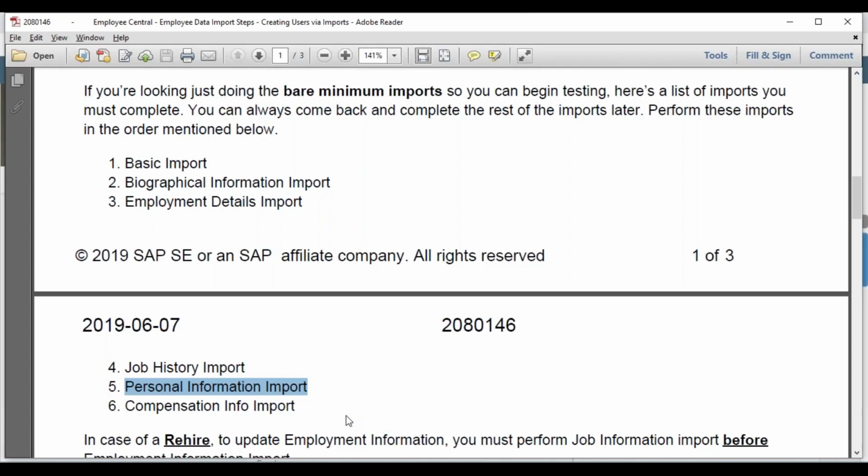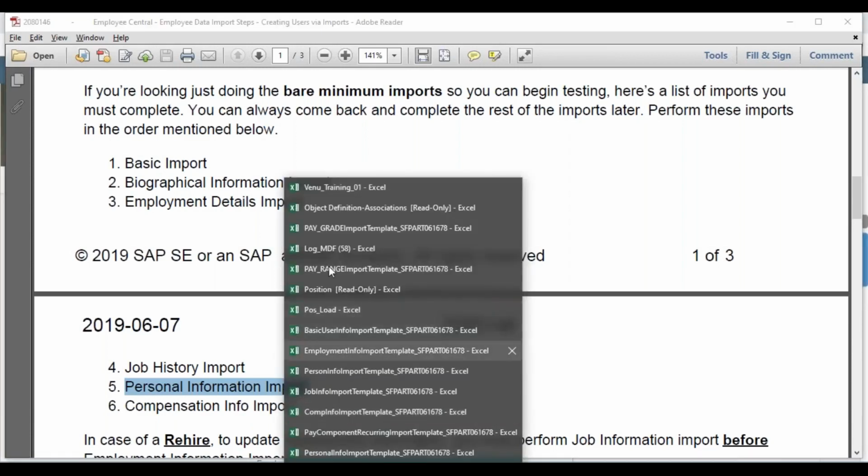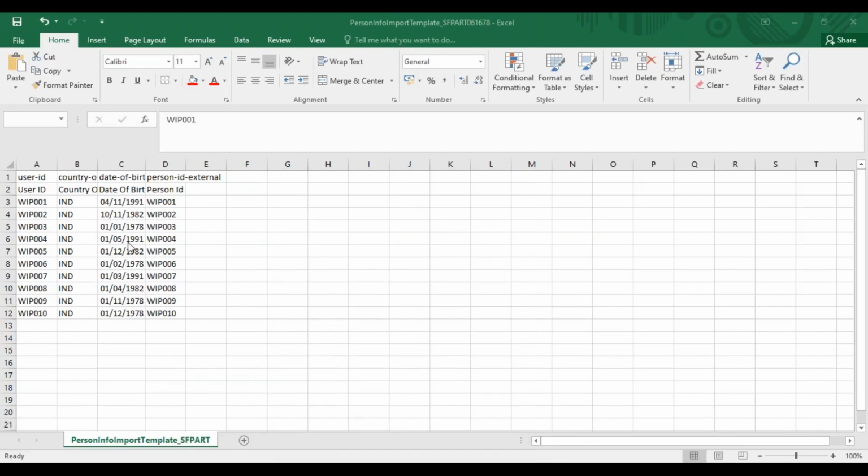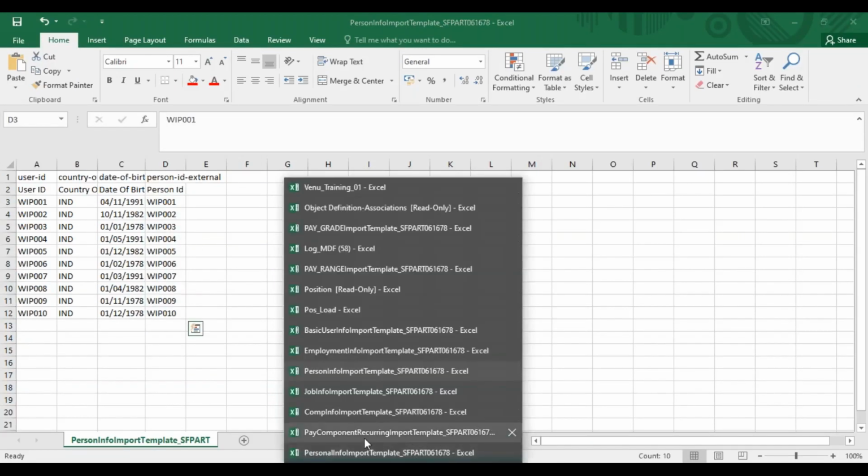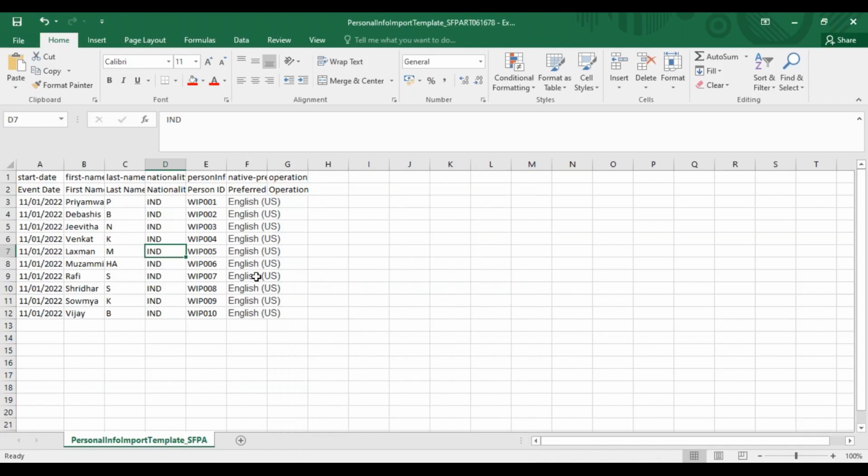Now, if I go to personal information, if I want to upload again some data, maybe the data I have chosen is wrong. Here, I have the personal information, right? Maybe this data is not correct, so I want to reload the data. What do you want to do for the existing data? This is already existing in the system. Now I want to override that data. So for all of these employee IDs, I want to have a different name. So you override the data there.